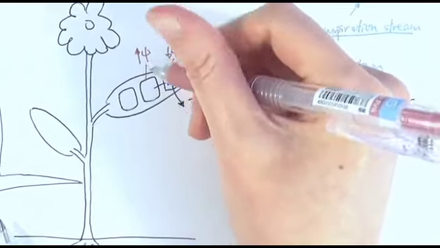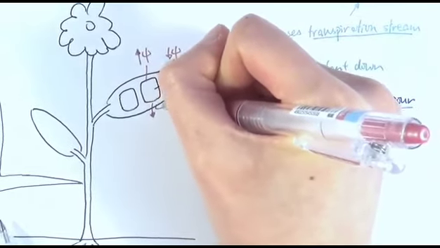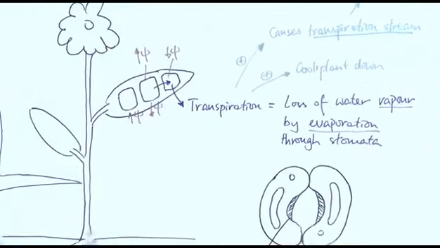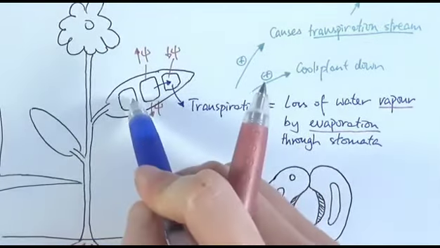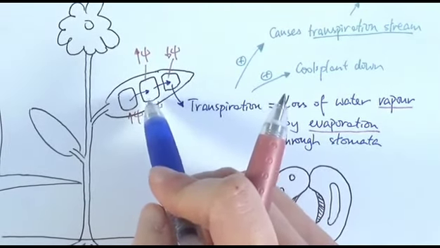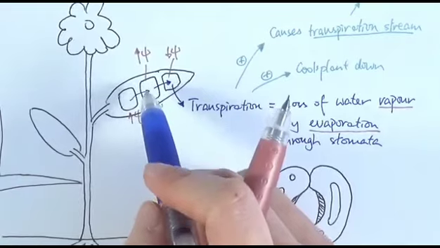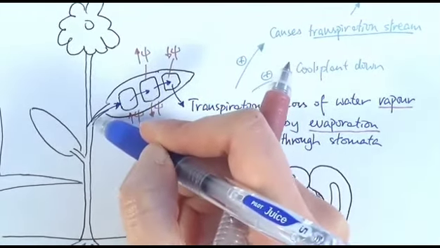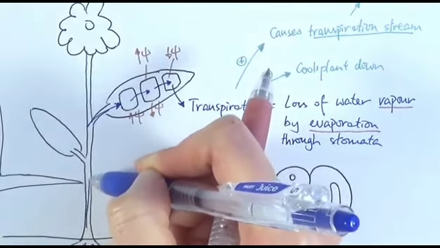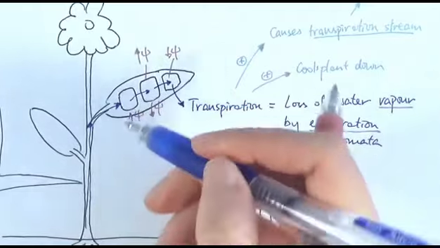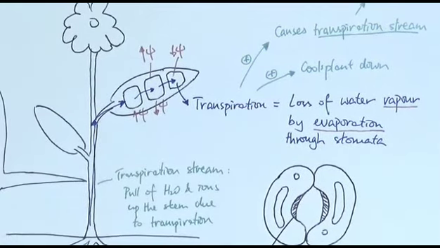Now, if that happens, this cell, originally having a higher water potential, will now have a lower water potential compared to the cell next to it, which has a higher water potential. And therefore, again, the water will move from that cell to this one, in order to replace the water that has just been lost by the middle cell here. This carries on happening until it reaches the xylem, and it's about that pool of water from the root up the stem through the xylem. So that is the transpiration stream.